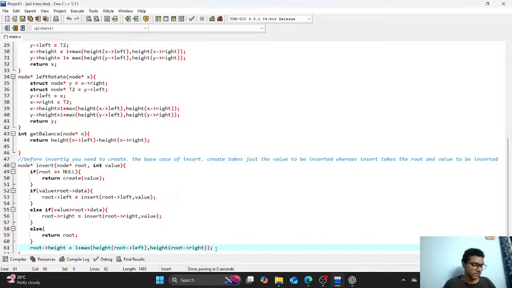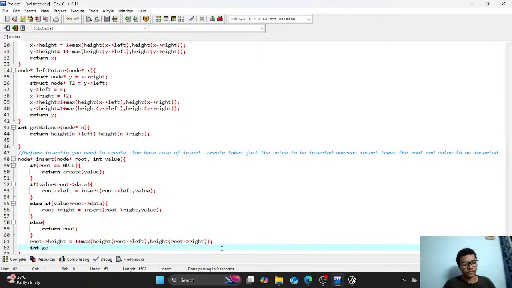Right? That should make sense. Then imbalance is equals to balance of root.